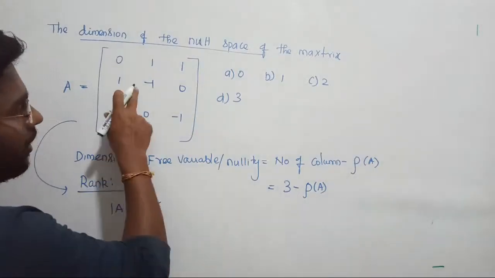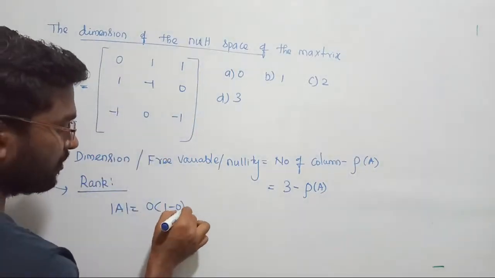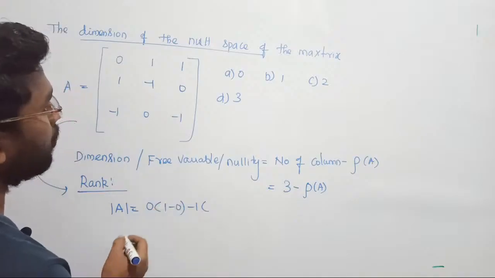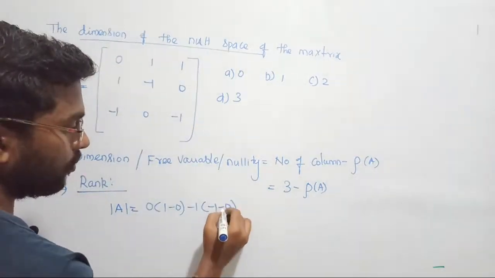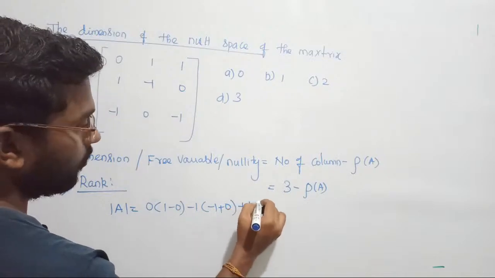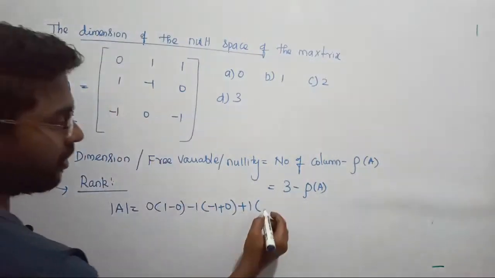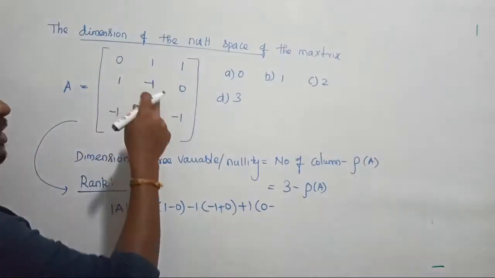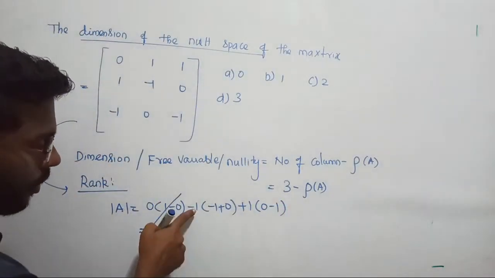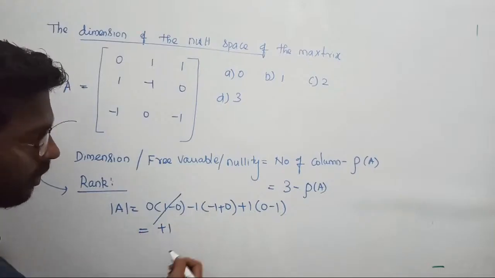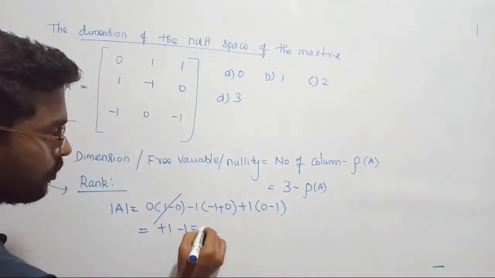What will the determinant be? 0 into minus 1 into minus 1 will become plus 1 minus 0. Second one, minus 1 into minus 1, minus 1 into 0 will become 0, right? That is plus 0, and then plus 1 into 0 will become 0, minus half, minus 1 into minus 1 will become plus 1 only. Anyway, let us look at the answer. This is completely 0, minus 1 into minus 1 will become plus 1, 1 into minus 1 will become minus 1, so I got 0.